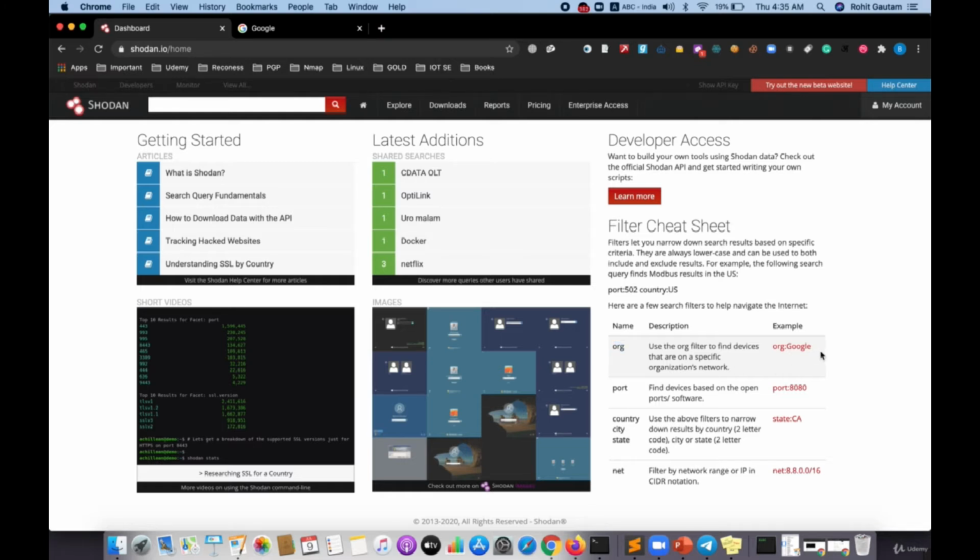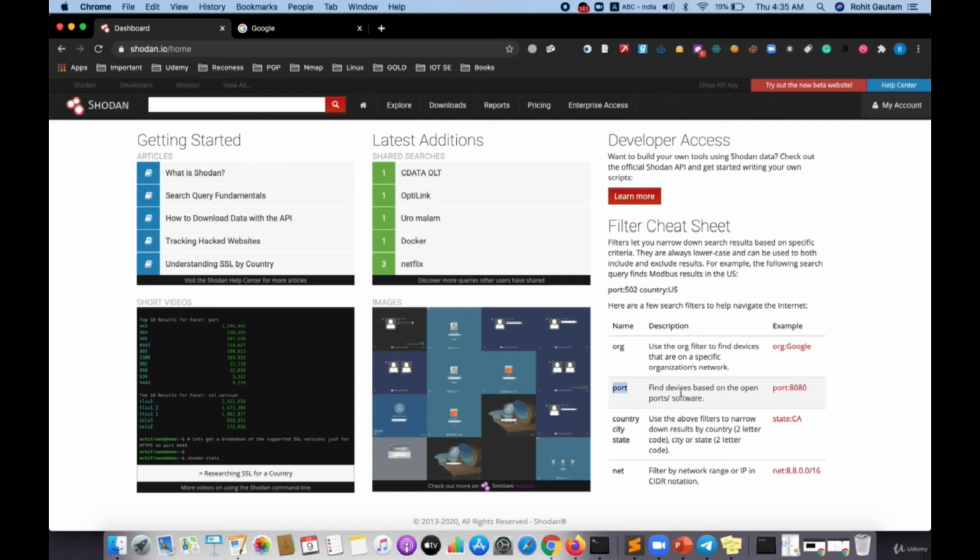For example, if I want to search for Google, then I can just use the ORG Google filter, and whatever I want to search for, let's say I want to search for BIG-IP servers, then I can just type ORG Google/BIG-IP. Or if I want to see the FTP open ports, then I can just search for FTP. You can search for a specific port number as well.